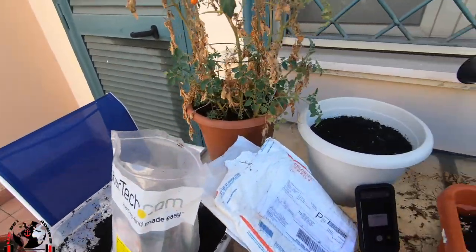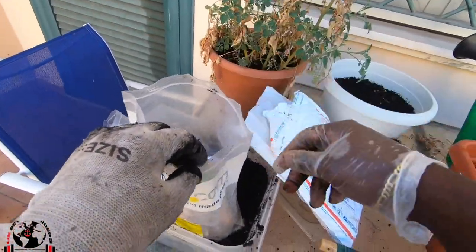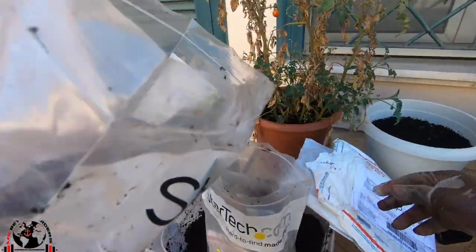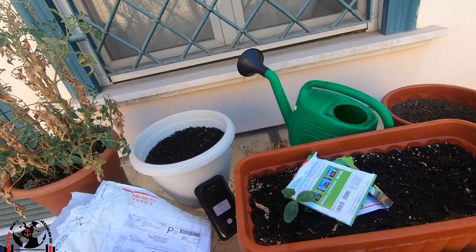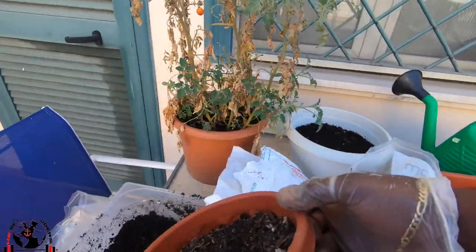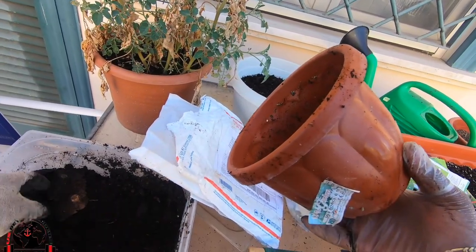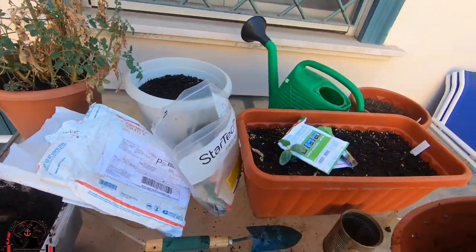All right. Let's see if this cilantro will grow. Matter of fact, I have cilantro here, so I'm not gonna replant no more. Cilantro. Do this. It might grow in here. Don't know, but never know. That's good to go.